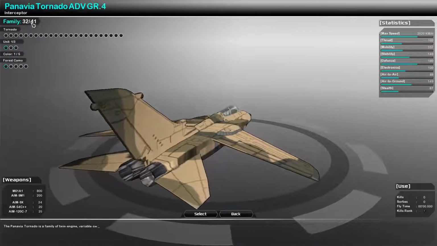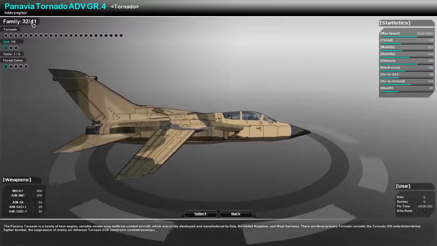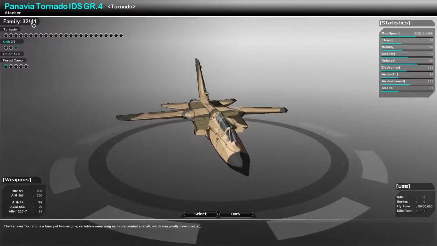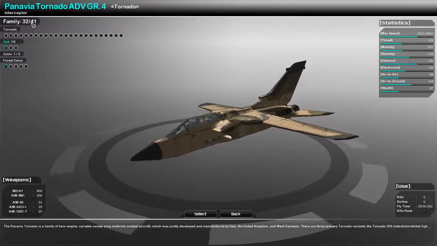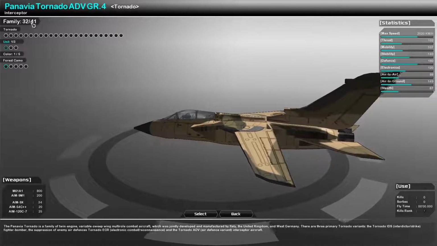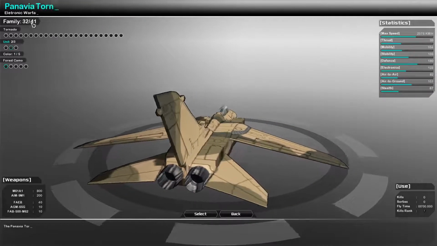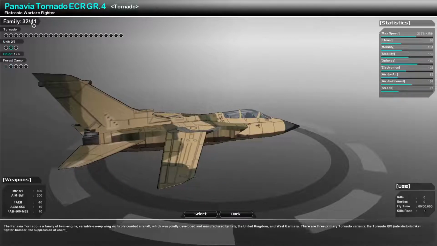Well, the Tornado. Predecessor to the Typhoon. You know, there were 3 versions of this thing? An air defense variant that was longer than the others to accommodate 4 Skyflash air-to-air missiles. A shorter ground variant, the IDS, which came first. And an electronic warfare variant that I believe was designed specifically for the Luftwaffe.